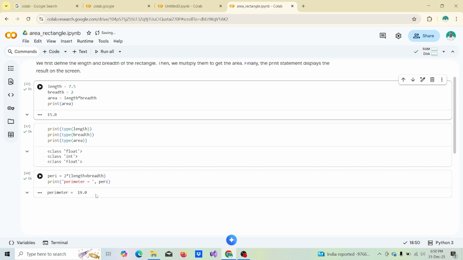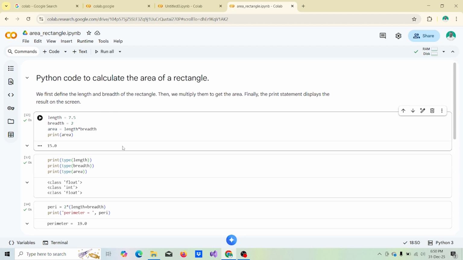To summarize, we have learned how to use Google Colab to run simple Python programs. How will we run it? We can enter the codes in each cell, and to run a cell, we can press the play button. That is one thing which I said. And if you have multiple cells, we can run all of them using run all. And if you want to add text, you can click here.